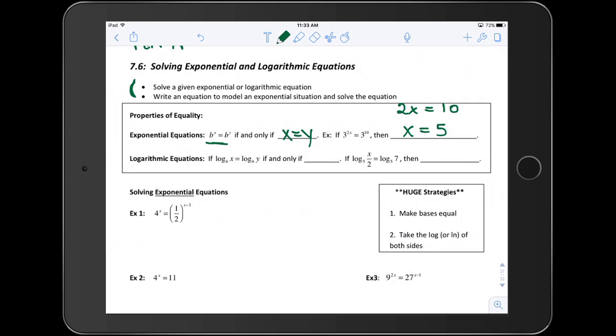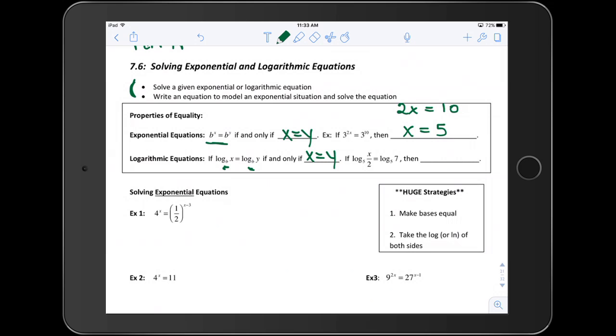I can do that same thing with logarithms. And I just want to make sure, again, you need to have the same base. Notice here we have the same base. As long as you have a base that's the same on either side of the equation, then you can set, in this case, x equal to y. So you have log base b of x equals log base b of y. Then you can say x equals y. How does that work in a true example? I can show you right here on the right side.